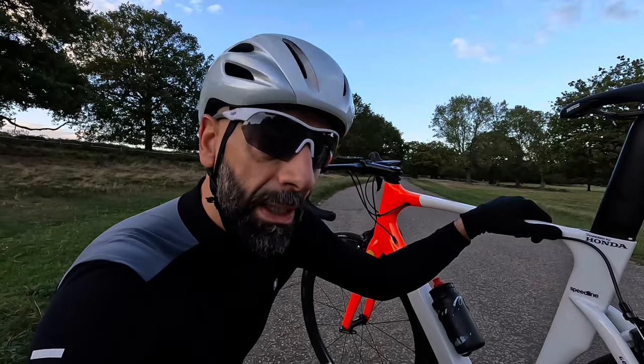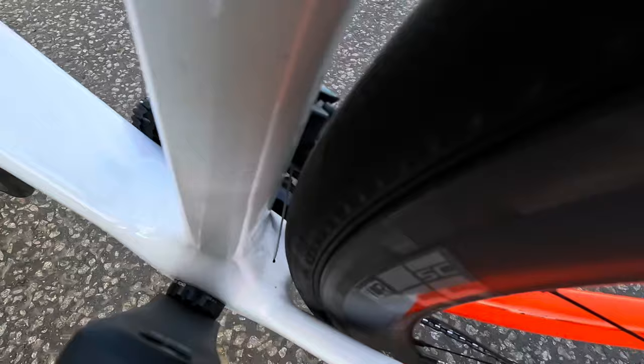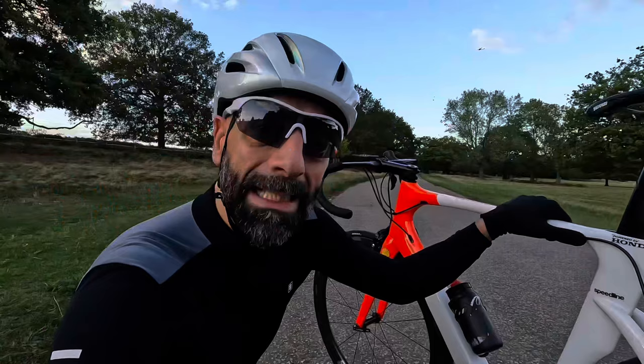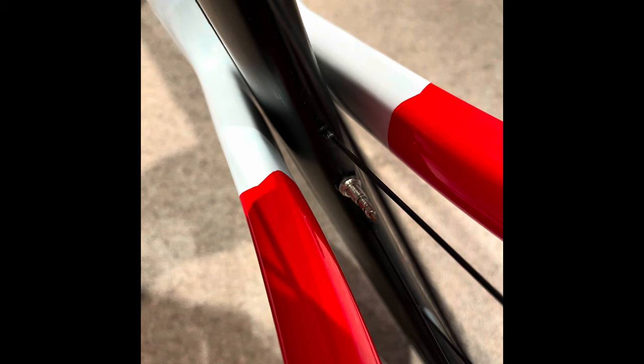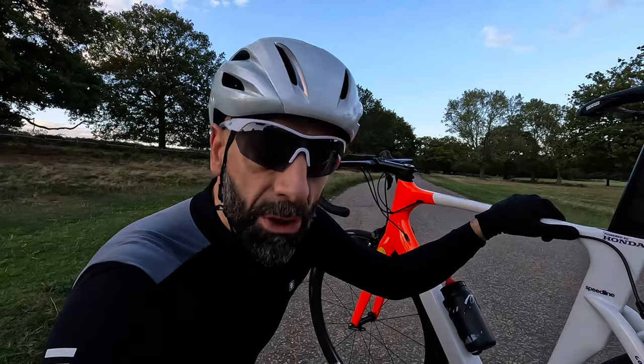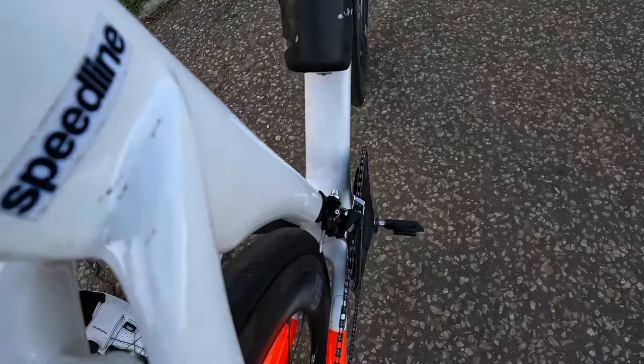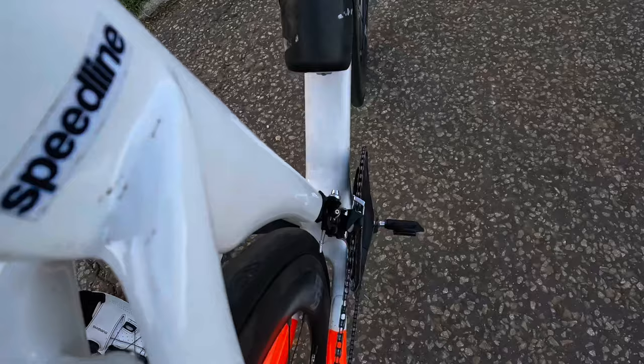The major issue was the clearance on the rear wheel. Because this bike has an older generation design, it has very small clearance — designed for up to 25mm tyres — but with my Prime wheels, the tyre was rubbing the inside of the chainstay, which was quite annoying to watch the frame getting eaten bit by bit. I ended up having the wheel re-dished, and now I'm running 23mm tyres. I don't see any more rubbing, though the tyres are still running very close to the chainstays.